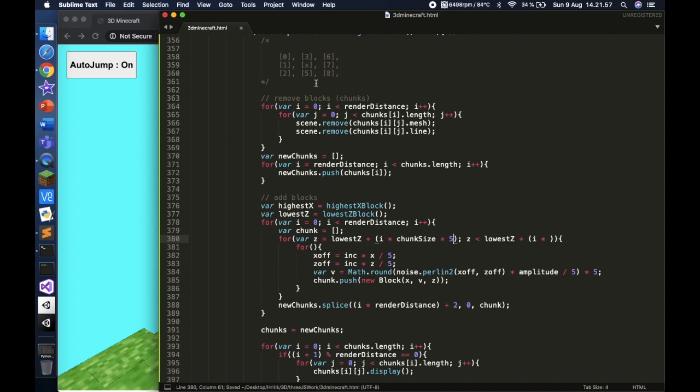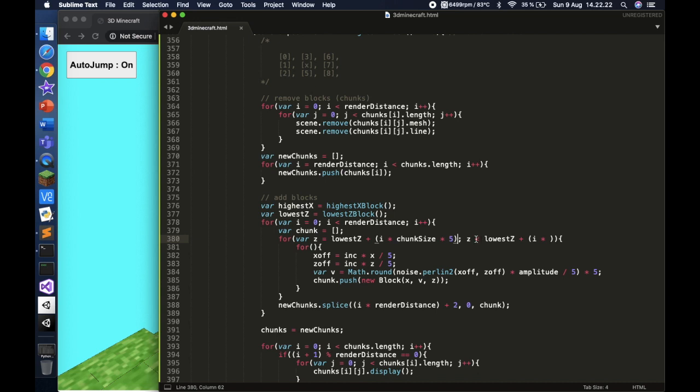Because imagine each of 6, 7, 8 is 50 blocks wide. If we start from 0, which is the lowest z, plus 0 times chunk size times 5, all of that is just 0. But if i is equal to 1, in the next iteration this value will be 50, then 100.